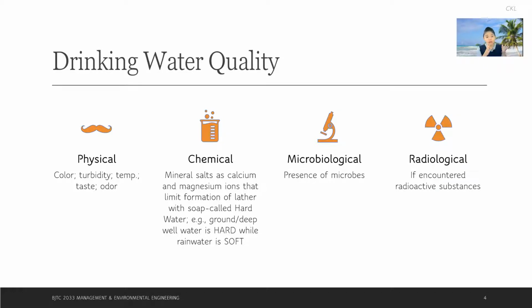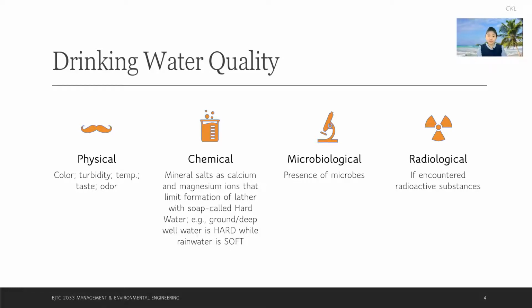After the physical and chemical, we have the biological, which is the microbes. When we talk about biological, you should have in mind the pathogens, the viruses, the diseases. For example, now we have COVID, which can be transmitted through the air. Have you ever thought, if somebody puts their saliva from the mouth into the water resources, what will happen? That's why we have to dispose of all our face masks and everything nicely.